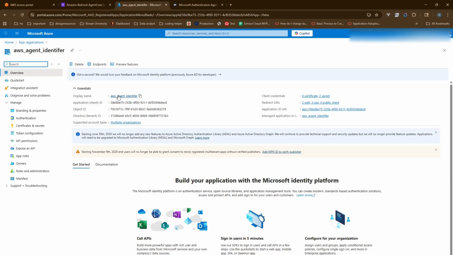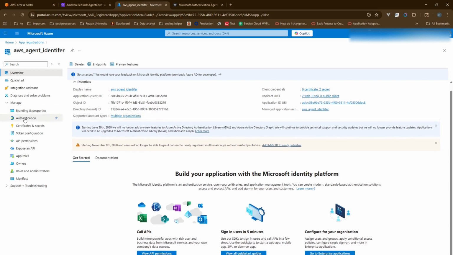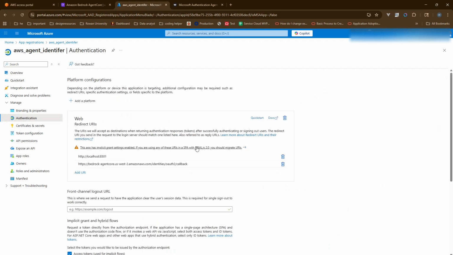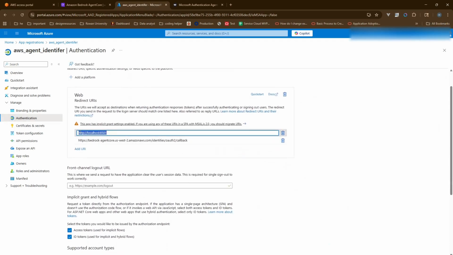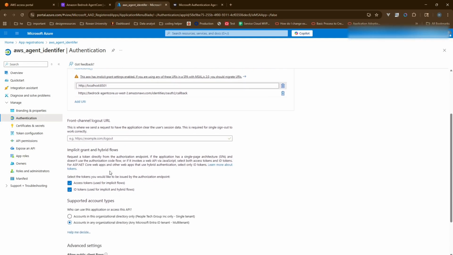Here you have to take the tenant ID and client ID, and you also have to set up a few authentication mechanisms to work on your laptop. You have to add a redirect URI, so whenever you log in, your app registration knows which link it has to redirect to with the code as well. Here I have provided access tokens and ID tokens as well.